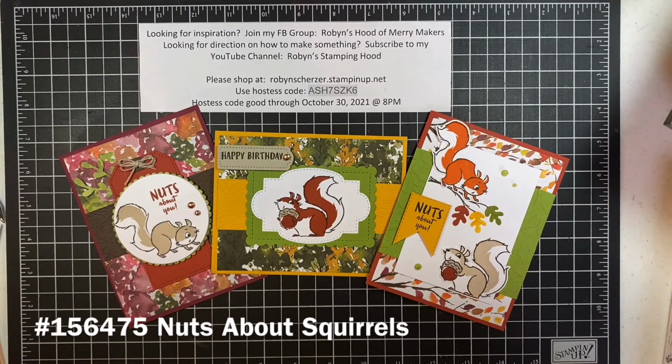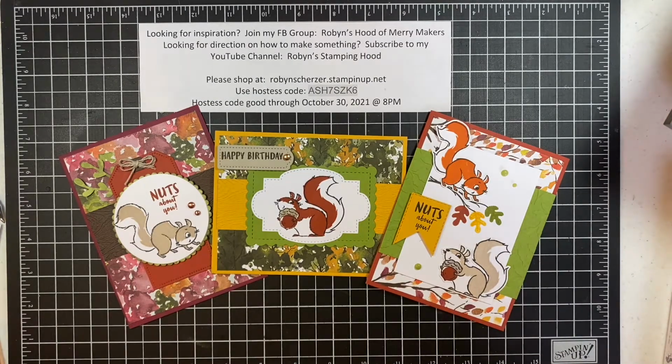I don't know about you, but the squirrels are arch enemies here at the Scherzer backyard, and they eat through everything here. We have an abundance of them. So my husband's not very fond of them, but they are cute when they're twitching their little tails and stuff.